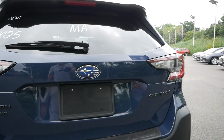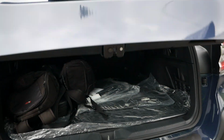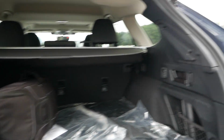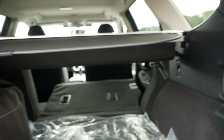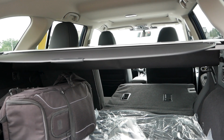But for a vehicle like this that does have more of a station wagon-like appearance, there is a good amount of interior space here, especially for headroom, but also legroom as well. And then once again, making our way around to the back, standard is a power liftgate, which is optional for the premium. Don't mind the clutter back here with all my camera gear. You're going to have your lever that will conveniently lower the second row seats. So we just expanded the cargo area very easily and simply.